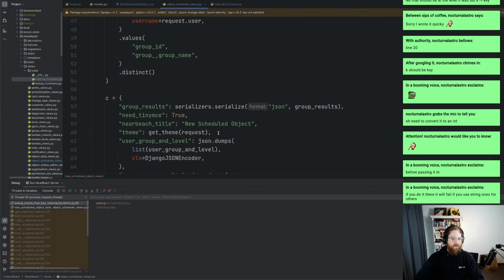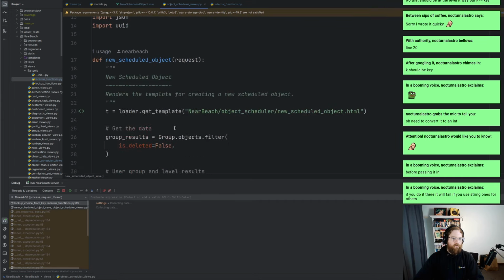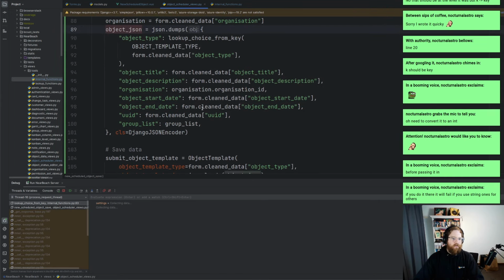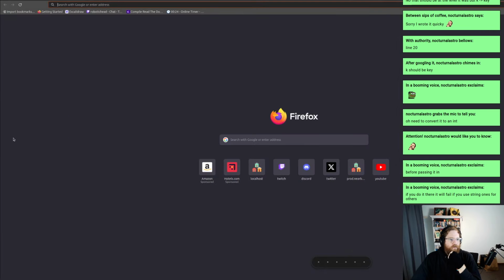Cool, so we'll go back to the object scheduler. We will find this piece of code. So down it is here. What we want to do is, if memory serves me correctly, in Python it's this. If you do it there, it'll fail if you use the string ones for others. Yeah, good point. So we'll have it like that.